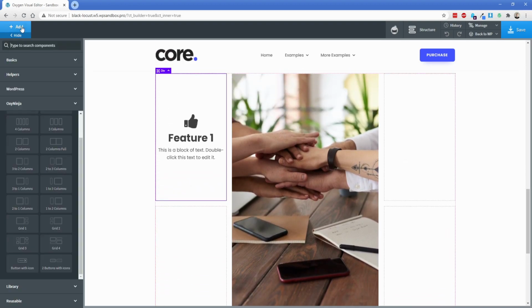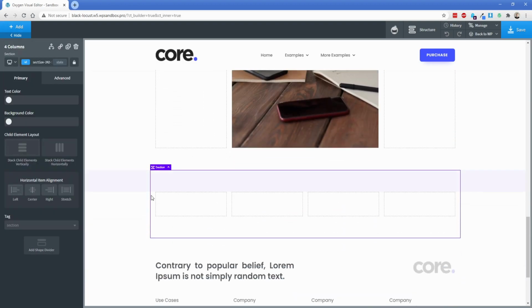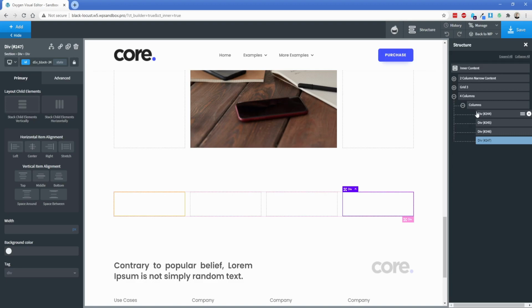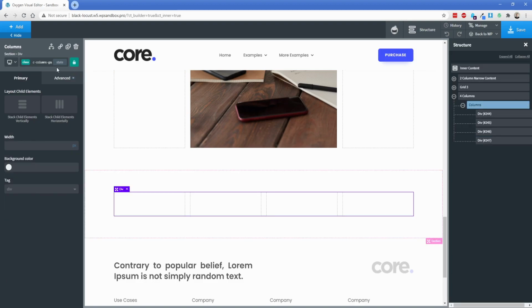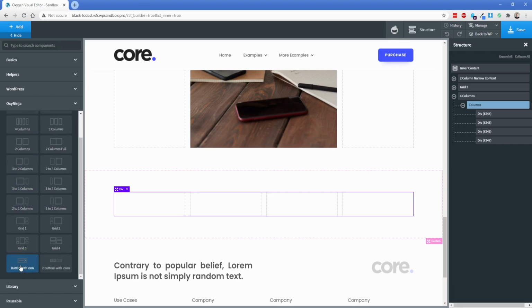Now, of course, you have typical column layouts, like, you know, if you have a 4-wide column here, you can add that and it pre-builds the containers for you with the associated classes to achieve that. If I open my structure panel real quick and I click on this columns container, you can see it adds all of the appropriate core classes to achieve the layout that we're looking at, which of course we'll touch on in a later video.